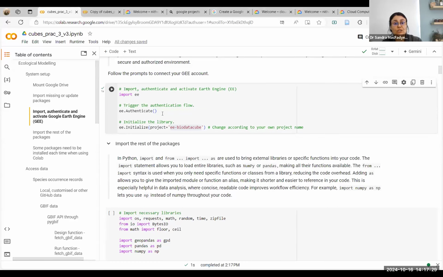If you haven't connected to Earth Engine before, it's going to ask you for an authentication key, but the steps on there should be quite straightforward. It will tell you exactly what to do. It will tell you that you need to copy the key that jumps up on the next page. You copy that key and paste it into the little window that will pop up on this code that we've got here.